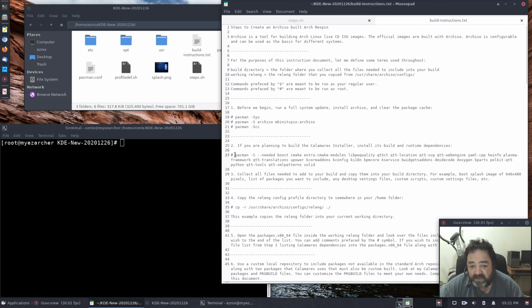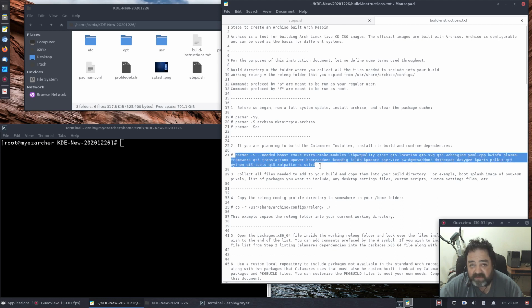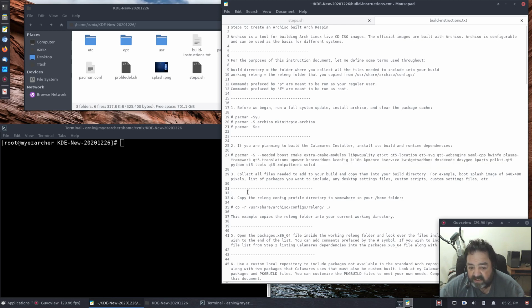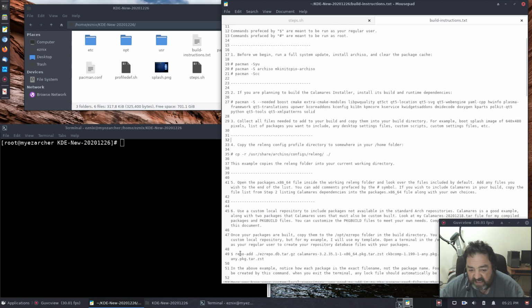If you go this route, you will need to install all of the build and runtime dependencies of Calamares. So I provide those here. Building Calamares is really outside the scope of this video, but it might be a video in the future. For now, we already have the packages built and the repo constructed with the line, where is it? Add repo down here. So you're going to create your repository with the packages you have.